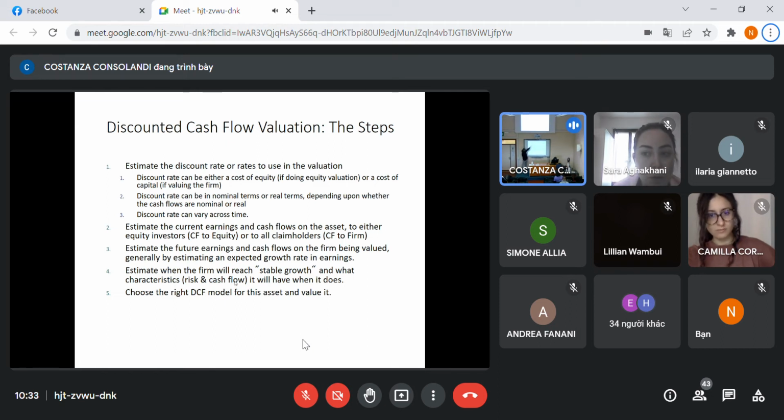So estimate the discount rates. The first thing we will do is to estimate the discount rate. We will explore the discount rate. Then we will work on what? We already know this because this is something I started with. Second, what we will do is to estimate the growth rate. So how can we estimate the growth rate?